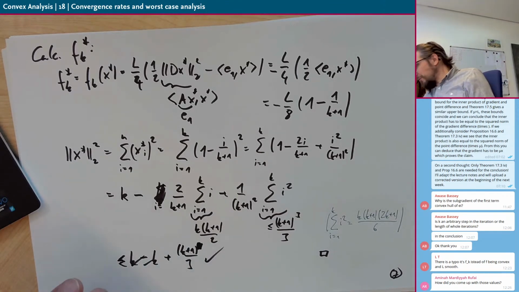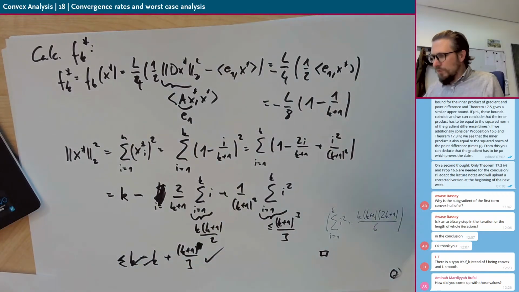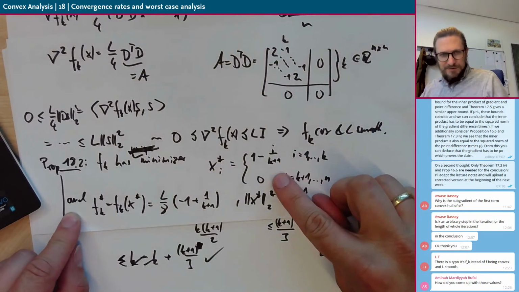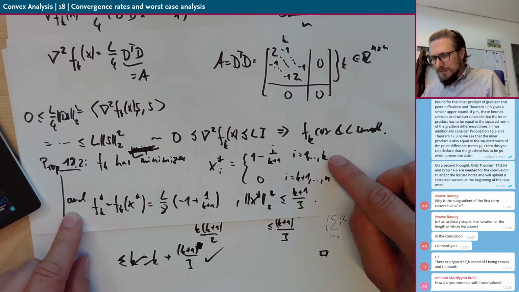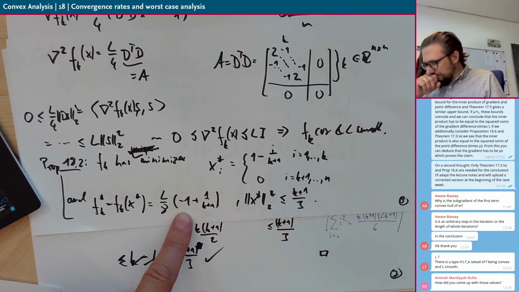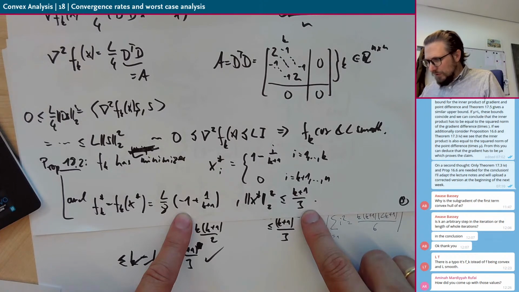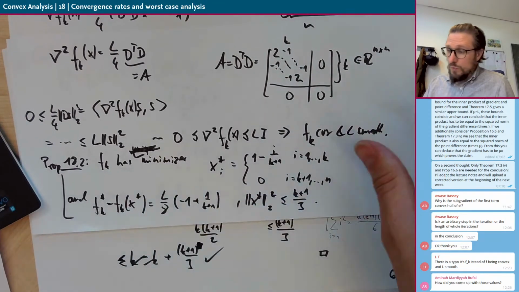Okay, so now we have all the info available about our bad function that we needed. The info was, this is how the minimizer looks. It has only non-negative and non-zero entries in the first k entries. The minimum objective value is slightly negative, getting more negative the larger k is. And we also have an upper bound for the norm of the minimizer, or one minimizer actually. It's not unique, it's only one of them.